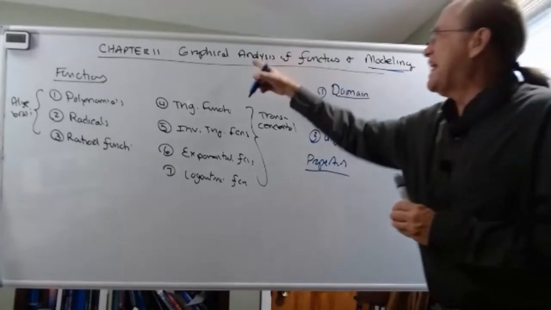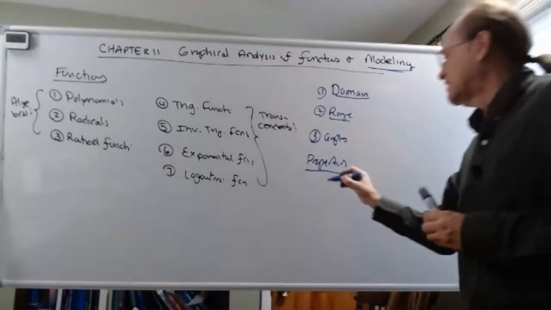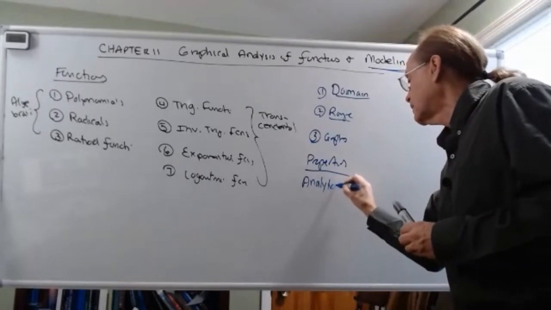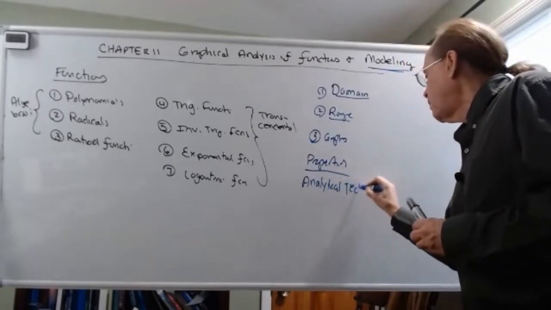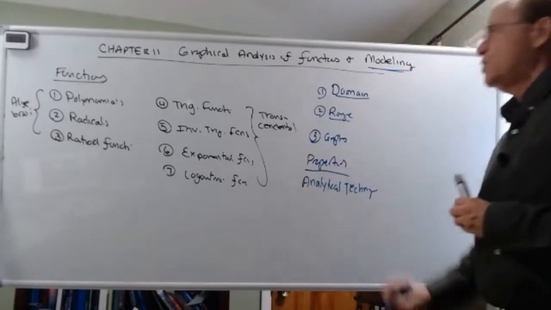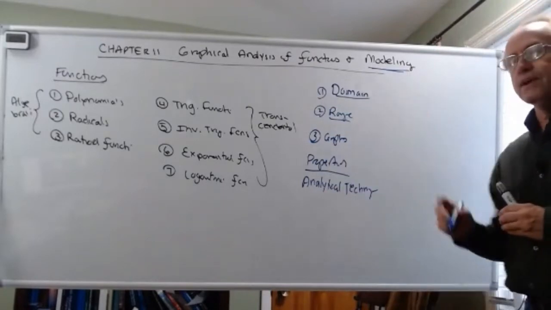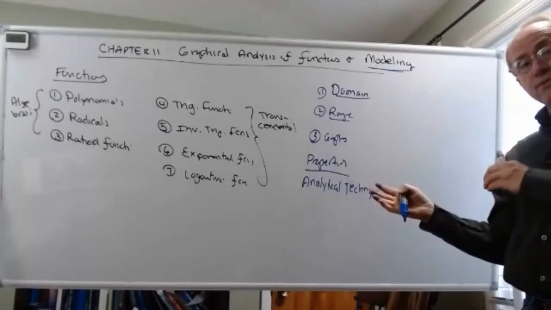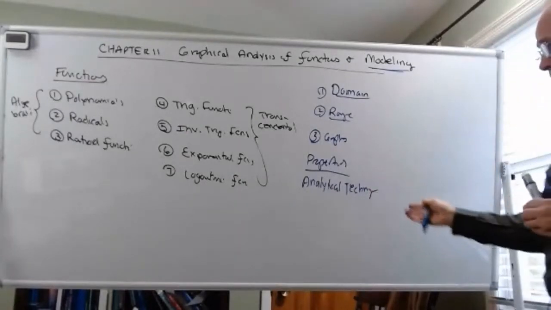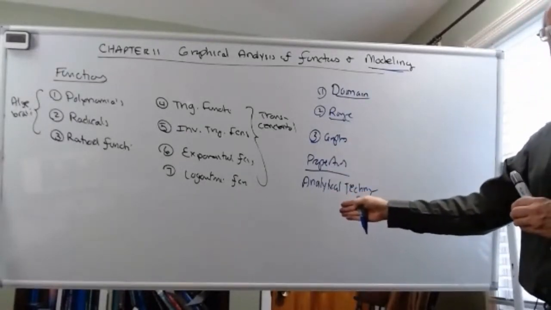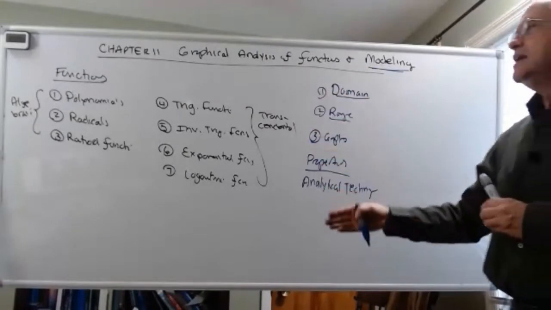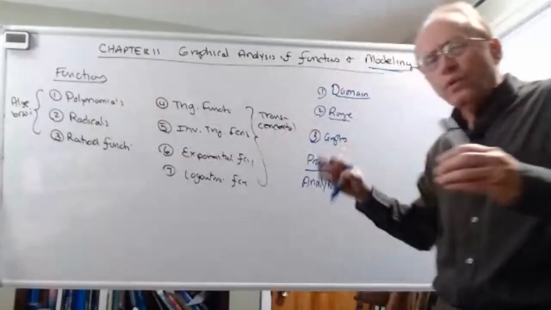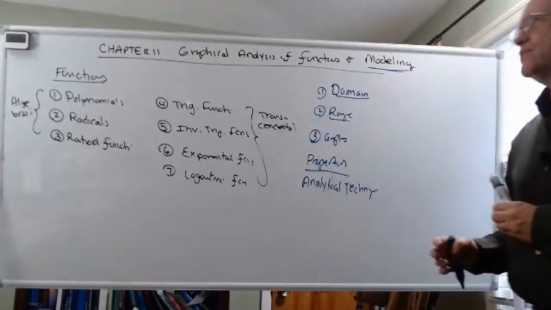And this is where the analysis came in. We looked at all analytical techniques. These are all the things that you're going to need when you get to the calculus. You get all these functions. You need to understand about the domain, the range, more about the graphs, and some of the analytical techniques. Analytical trig, the analysis of finding the zeros of polynomials, all those were embedded in all these different things.